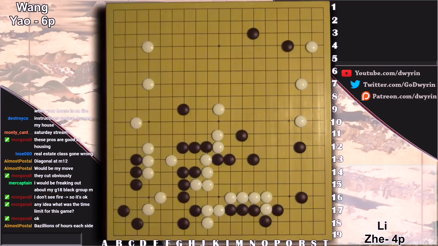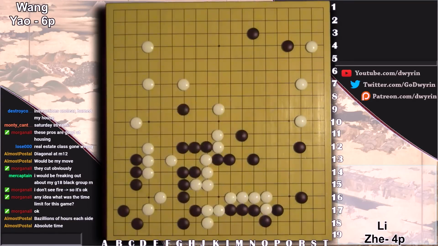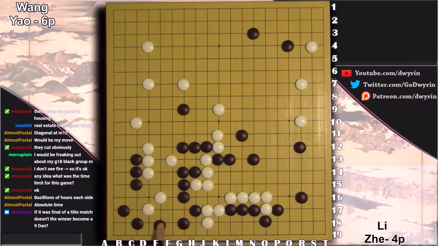Black says, "I'm going to connect." White's like, yeah, do it. Now, I confess, I know there's probably going to be a queue out there that wants to do it. Someone's eyeing this point right now. Look at the big scary man attacking your group. We gotta connect up as soon as humanly possible.